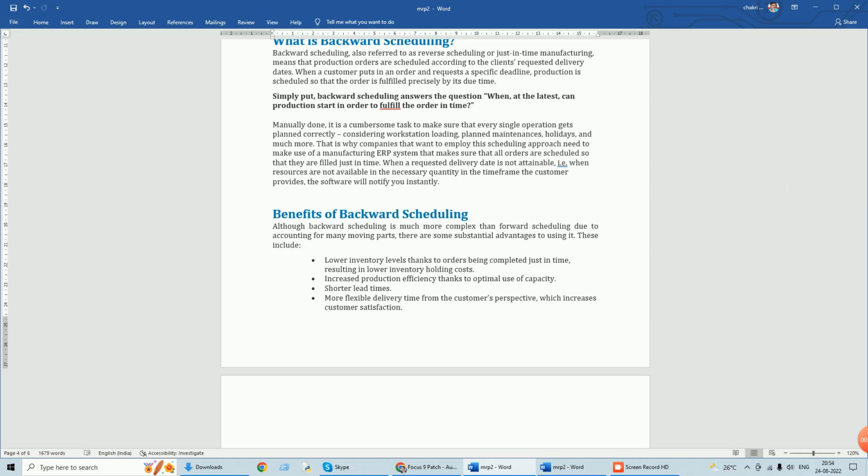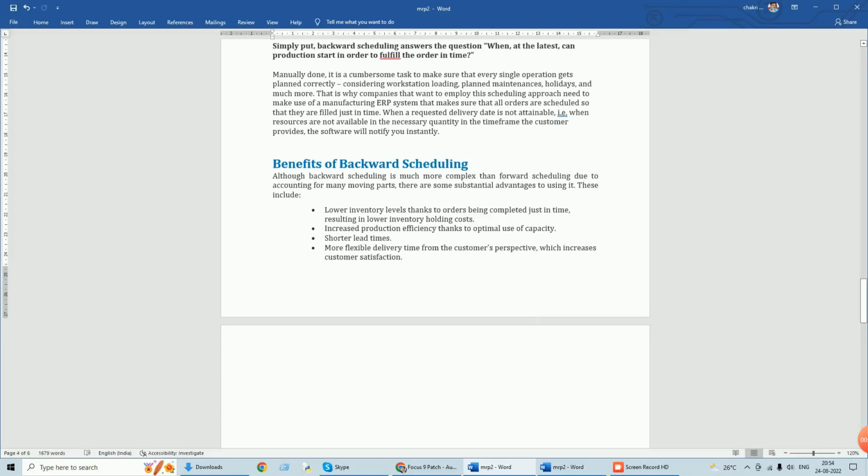Increased production efficiency thanks to optimal use of capacity, shorter lead times, and more flexible delivery time from the customer's perspective, which increases customer satisfaction. These are the benefits of backward scheduling.